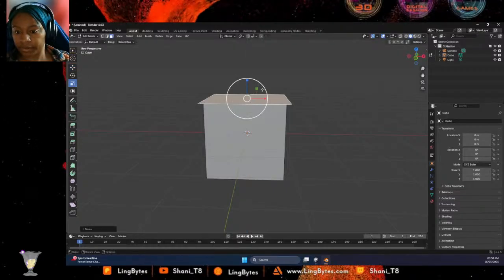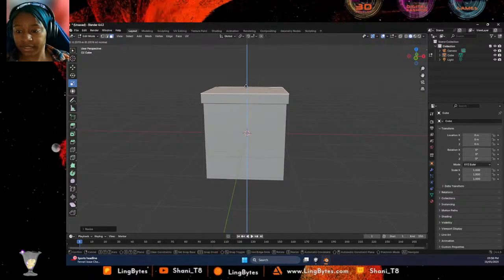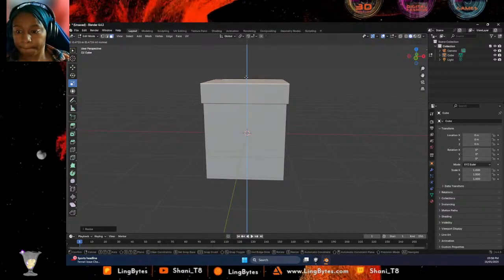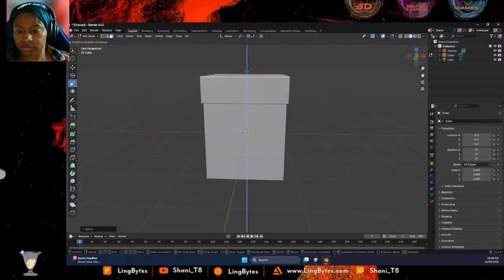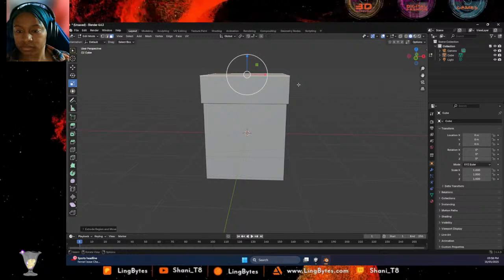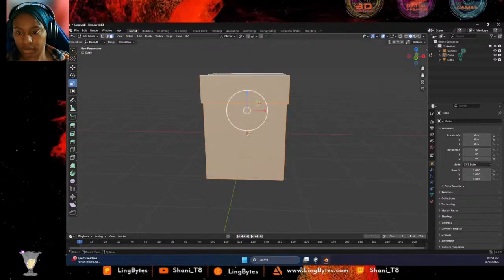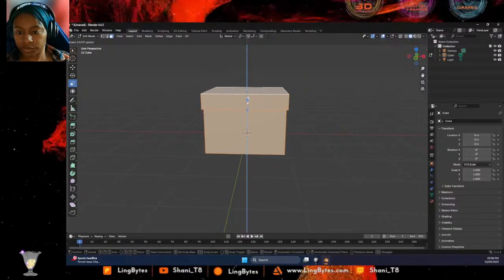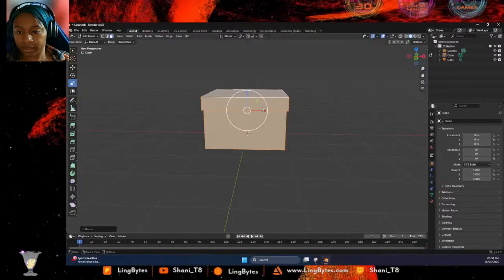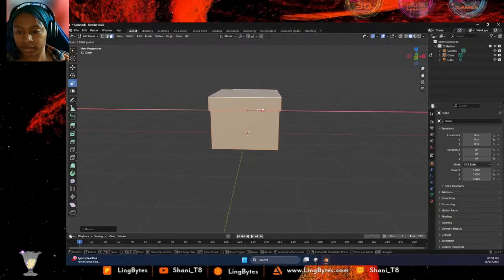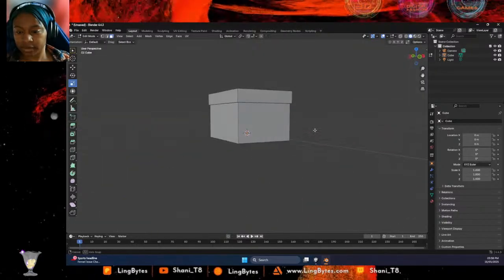I know that there are simpler ways I could do this, but this is the way I'm doing it, and I'm okay with that. Okay, oh, whoops. I didn't mean to do that. This whole thing could be more squat, which is why I made the lid a bit bigger. And it doesn't need to be perfectly even.